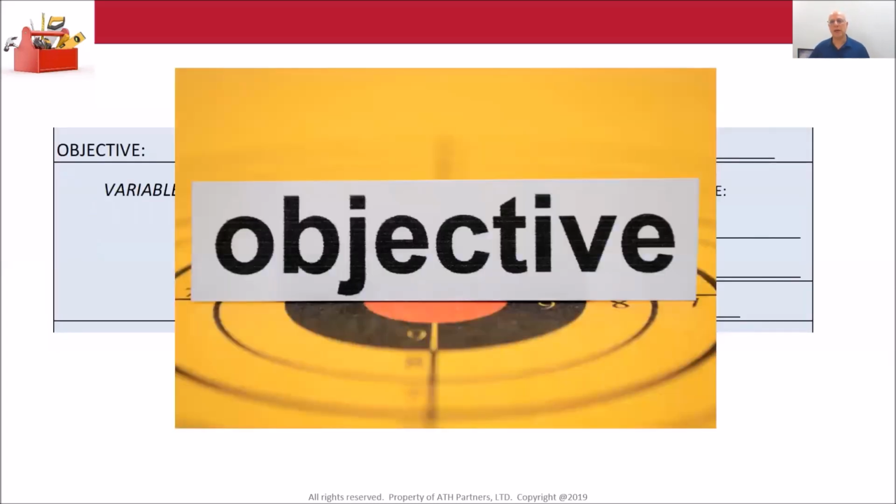Once we have our overall strategic goal set up, now I want to talk about the objective of this negotiation. What do I want from the person across the table from me? What do I hope to walk away with? I'm taking the part of that overall strategic goal that I want the person across the table to deliver and provide to me, and what I have to do in order to get that.